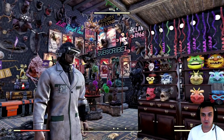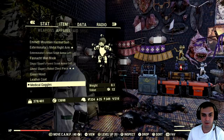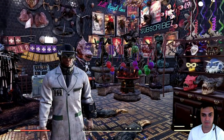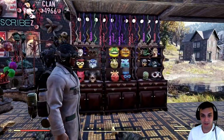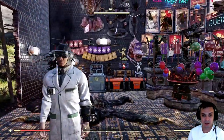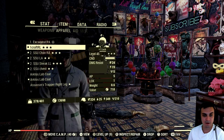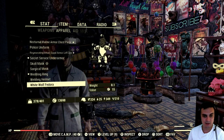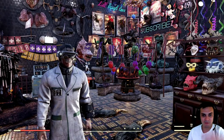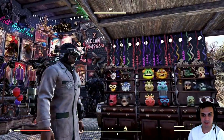Now, first let me show you how it looks, and then I'll show you the 100% location where you can find it. By the way, let me just turn off the surgical mask so you can see how it looks without anything like that. But the surgical mask looks nice with it, and a whole bunch of other stuff also looks nice with these medical goggles. Even, for example, if you have and you have claimed, let me see if I have it here. Oh yeah, the skull mask. Check this out. Bam. Kind of sticking out, but it's still looking all right. If the top one did not stick out, it would definitely look really nice. But I still prefer the surgical mask, because it's really nice.